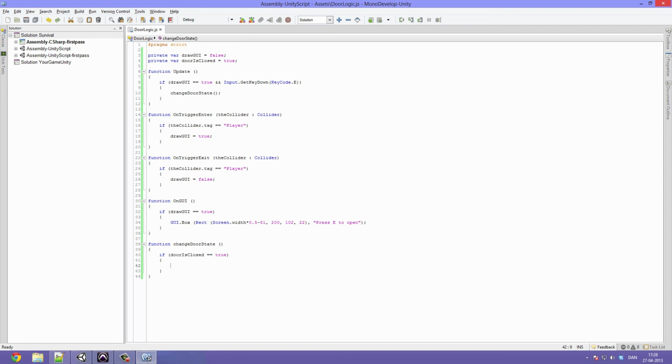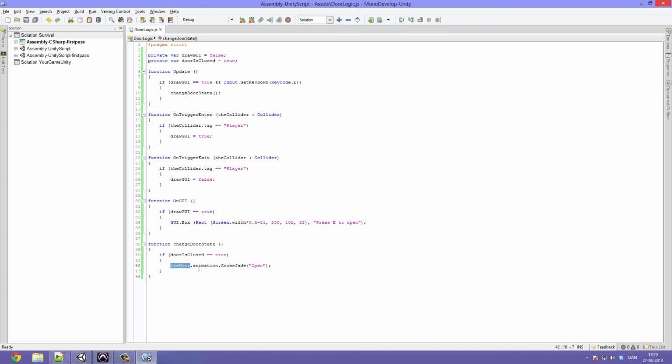I'm going to give you an example of how I would do it. So I would say the door dot animation dot crossfade and then open, or whatever your animation is called. So this requires that you make an actual animation.